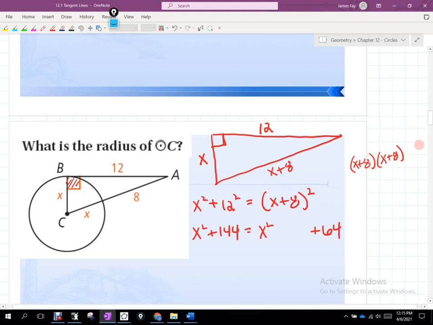X plus 8 times itself, right? And when you have a binomial times a binomial, how do you expand that? You distribute, and you distribute twice. So for us, it'd be that FOIL phrase that we talked about, right? So what I'm missing here is the O and the I. 8 times X. And then 8 times X again. So it gives me 16 X's in the middle.